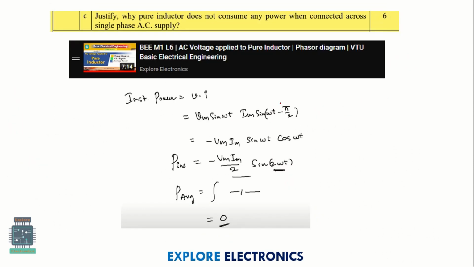Justify why pure inductor does not consume any power when connected across a single phase AC supply. This question can be asked like this in an indirect way. Otherwise, directly they may ask to explain the pure inductor, how it will behave when an AC supply is given. Already the video is made on that. You can watch this and get to know how actually the average power is 0.